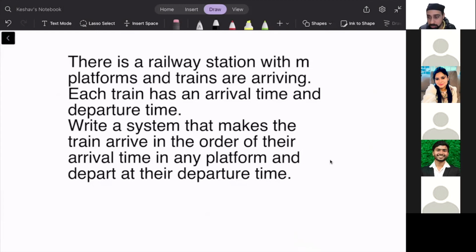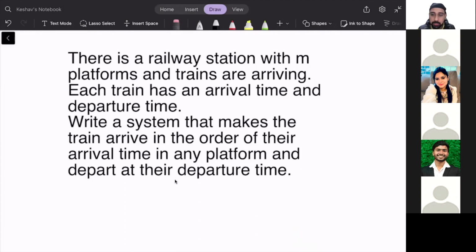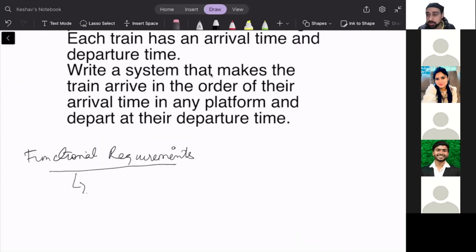Maybe guys take a minute or two just to see what functional and non-functional requirements you would want to come up with. Does this sound good? By the way, is everyone comfortable with the pace that we are going with? Do you want me to slow down, or go much faster, or is this fine with you? So yeah, who wants to take it up? I think the first one was written by Kartika. So Kartika, why don't you come up with the functional requirements? Is Kartika on the call?